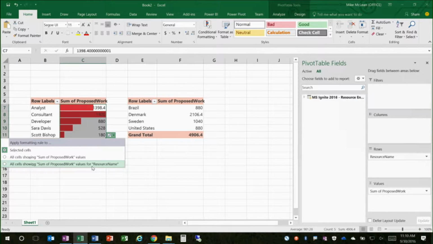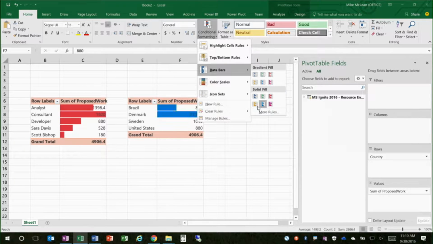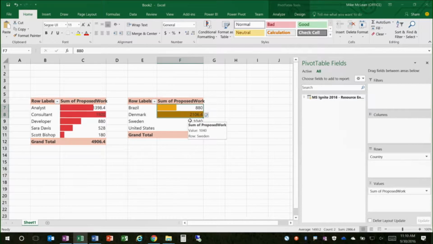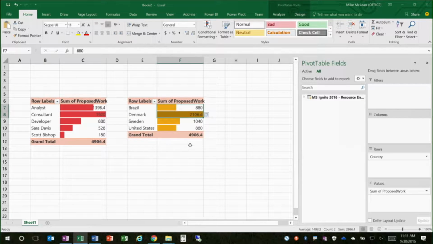So actually, I want to apply this for all resource names and proposed work. As an example, if I take 2 rows here and do the same thing, so now I'm applying this. But look, it's not applied to all rows. I can just come here and say apply to all rows, and automatically we apply to everyone. Wow, wow. So let's stop for a sec.